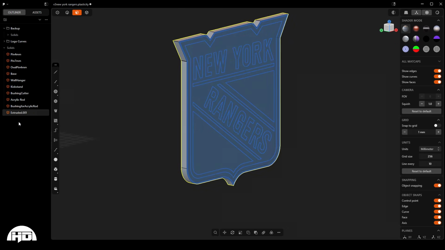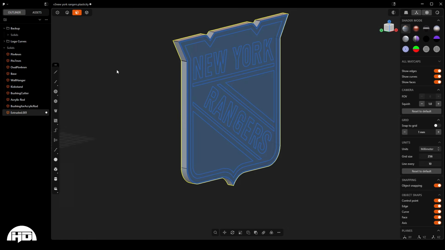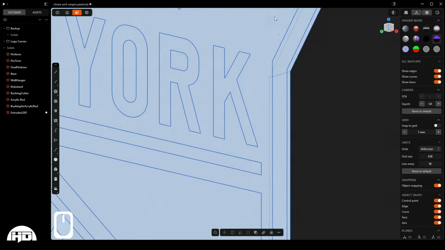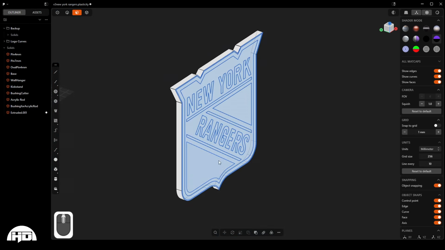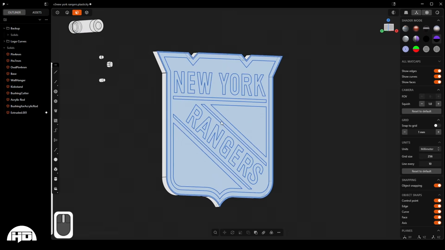So we will click on extruded 1 and we're going to hit M for material. And then we're going to go right here and move that all the way up to white, right click to commit. Now you'll see that nothing happened because we are in this gray matte cap. The one that I like that helps a lot right here is this purple and black. This will show your colors. Also, you can see through my model here. It's kind of an X-ray view, and I turn that on and off as needed. You can go right up here to X-ray mode or hit Alt-Z to turn that on and off.